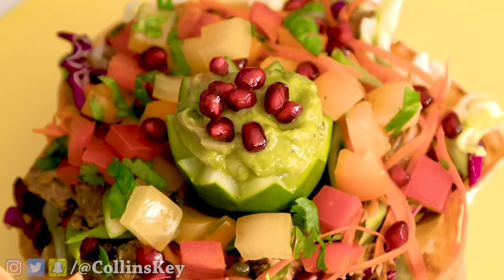I almost forgot about the most important ingredient, Collins. This is truffle salt. Like, that's gotta be like $50 or $60 just for the salt alone. Dude, I think it's closer to $120 billion.